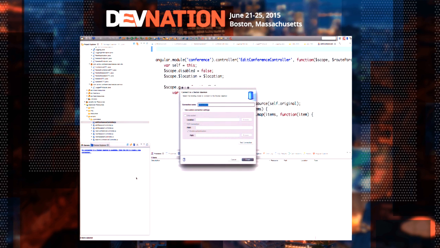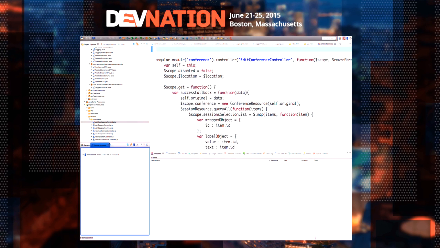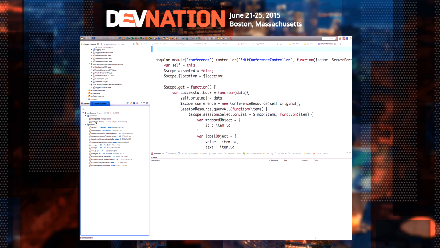And actually, since it has been found, we could get some info and get the name of this connection, which is boot to Docker. That's the default name when you have boot to Docker. Okay. So we have this Docker view here, and let me just increase the size. And so I can see that I have some containers running. I have like Postgre, which is what I'm using, Mongo, because I also play with Mongo from time to time. And I have a couple of images already downloaded on my machine.